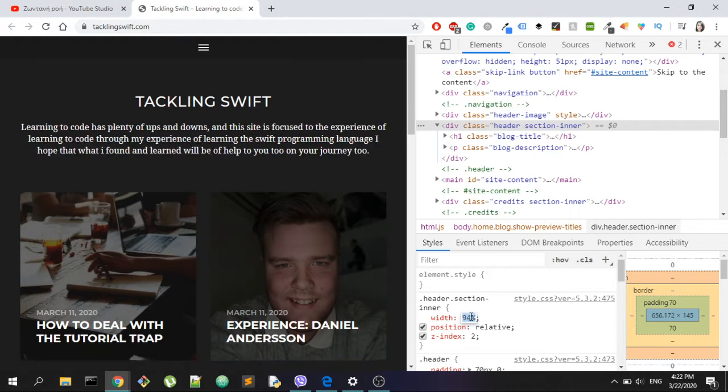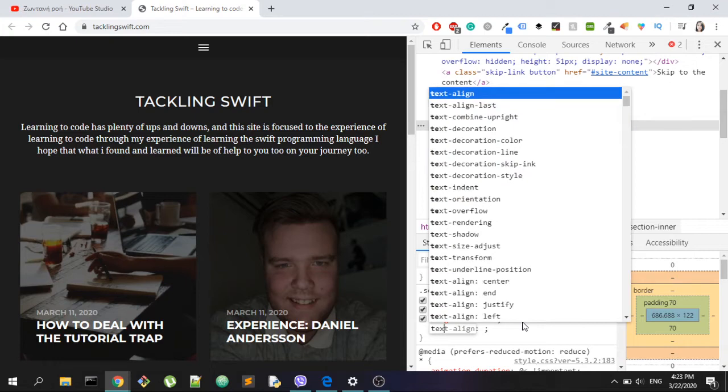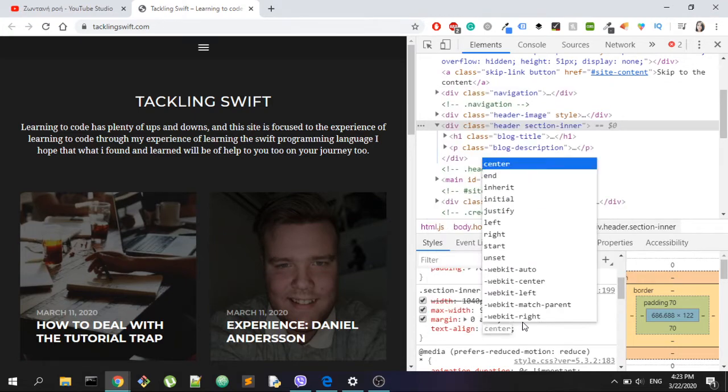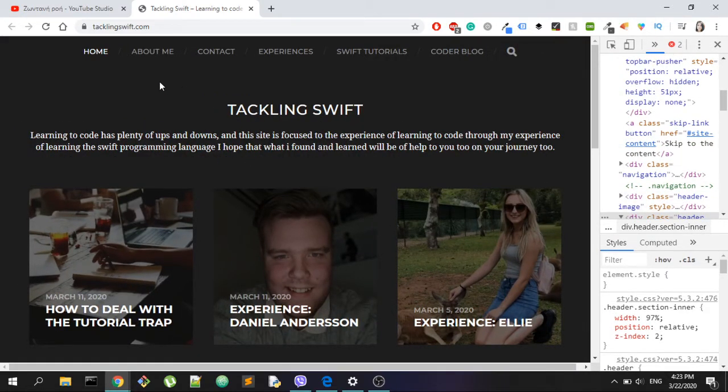Maybe you could even go to something higher, and then I can see that you have a text align center. If you want something more modern, you could add text align and play with other things like justify and stuff like that. But it's okay so far. So these are some of the main things that I would change.